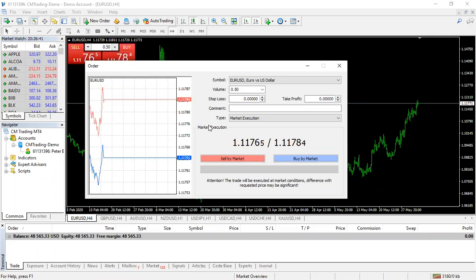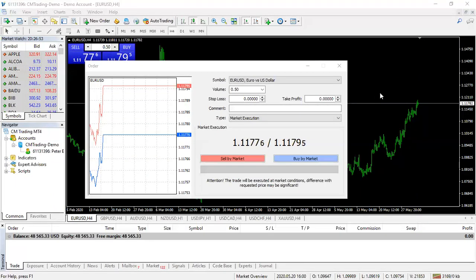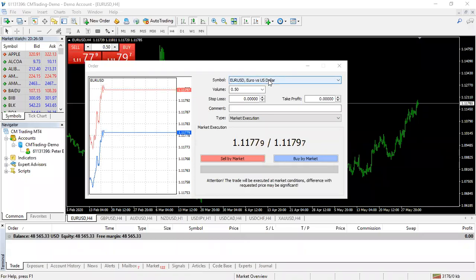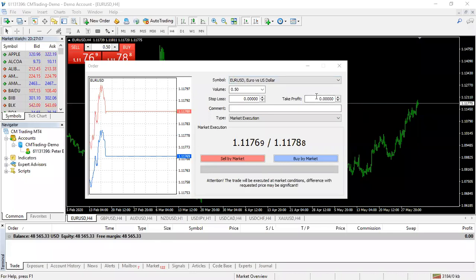How do you calculate the volume per trade? There's an app called Stino, okay? Stino will tell you the volume for the specific currency, okay? So let's say we want to know the volume you're going to use for Euro USD, okay? So we're going to key in our balance, okay? Then we'll key in the stop loss. Let's say we want to put our stop loss at 20 pips, okay?